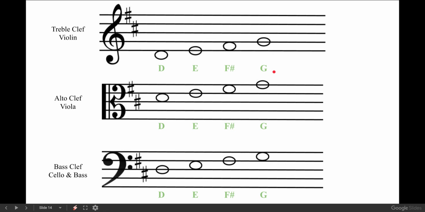Now, the way musicians learn how to read music is they memorize the placement of the notes on the staff. So your online worksheet this week that you will find on Google Classroom is going to help you begin to memorize what these notes look like on the staff so that eventually you can read songs from your book even when the letter names aren't written in.